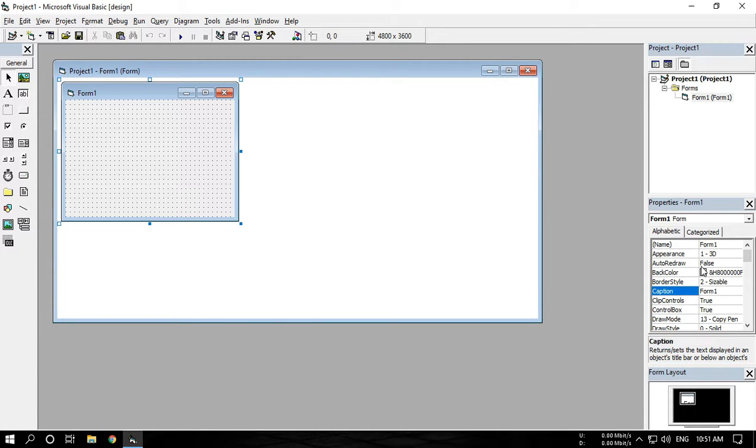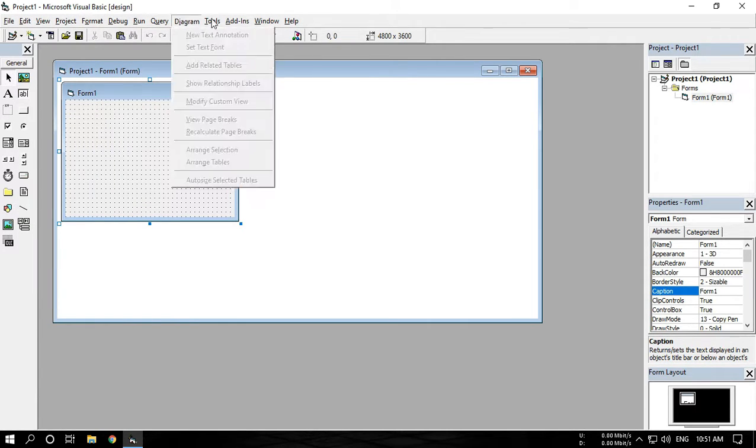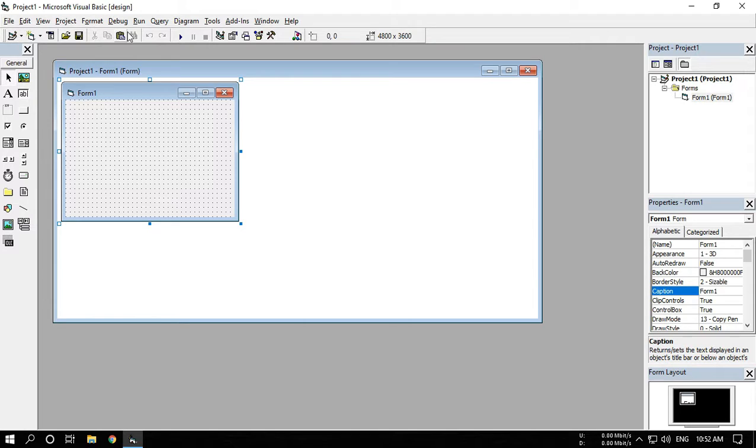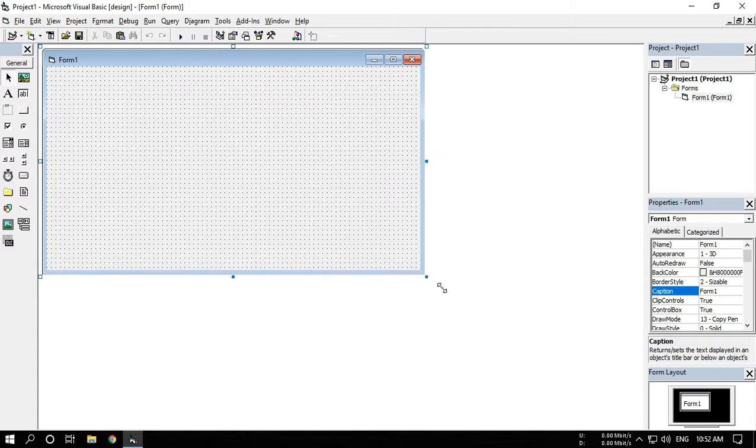Now let me introduce you to the interface. This is the menu bar where you can see all the menu items, and this is the toolbar. We have some tools, and this is your project window where you can choose your project, and this is the properties window where you can change different properties of the things we're gonna do here. We'll talk about it later. These are all the tools we're gonna work with, and this is the form, where we're gonna work and which shows how it looks when we execute the program.